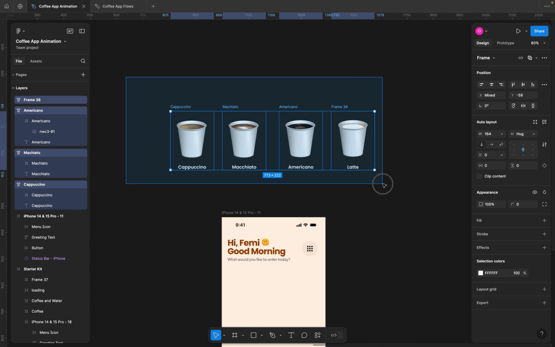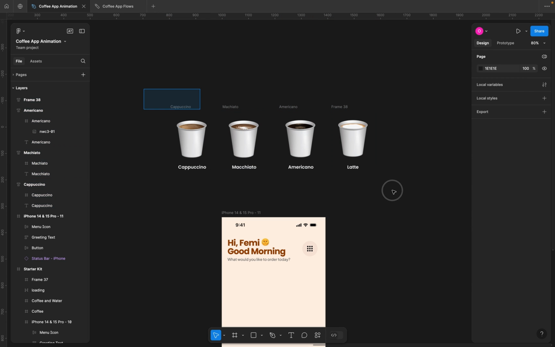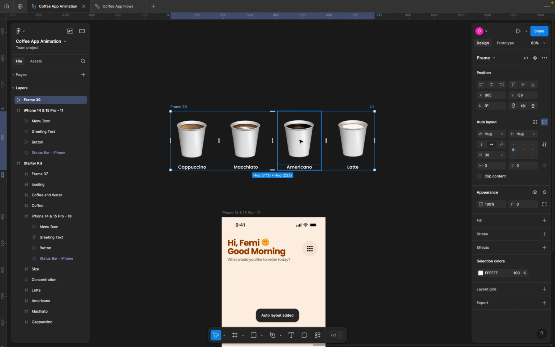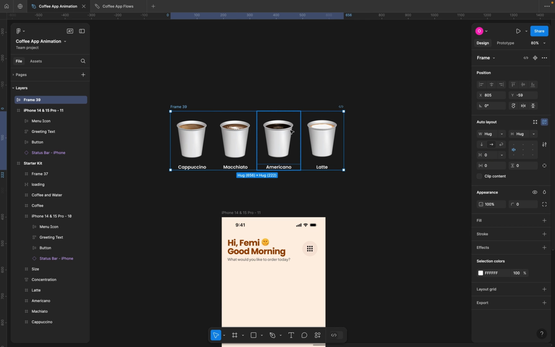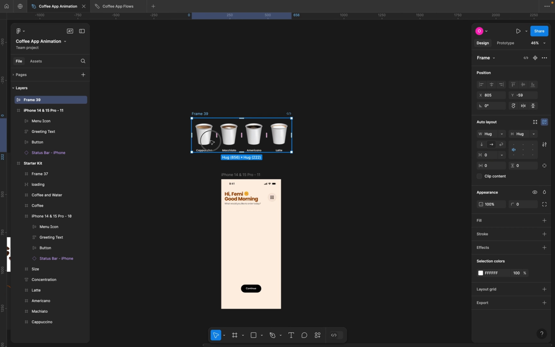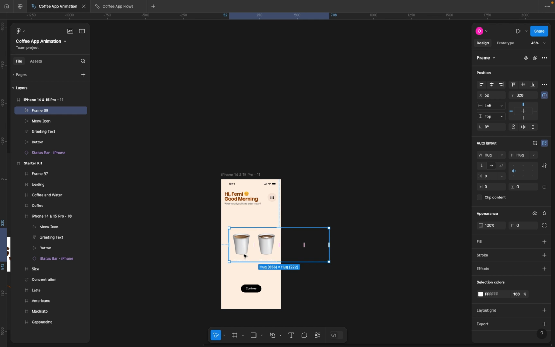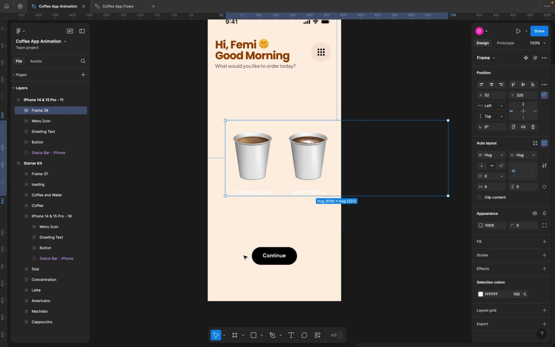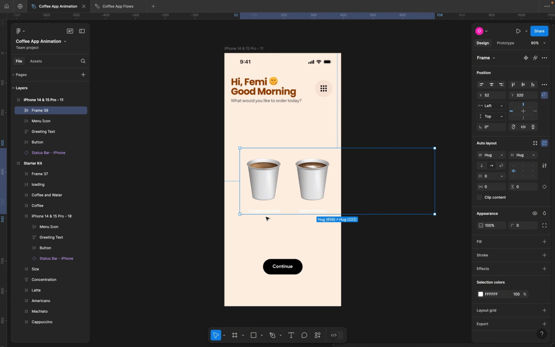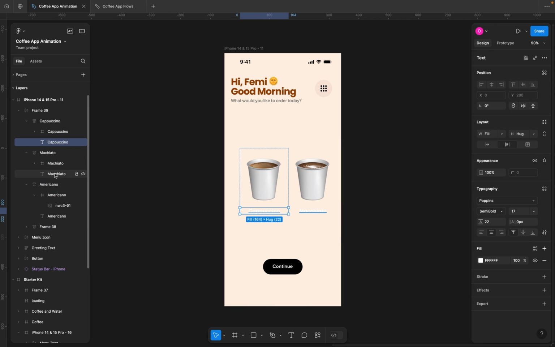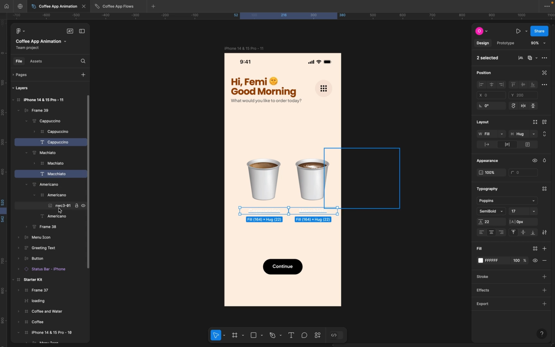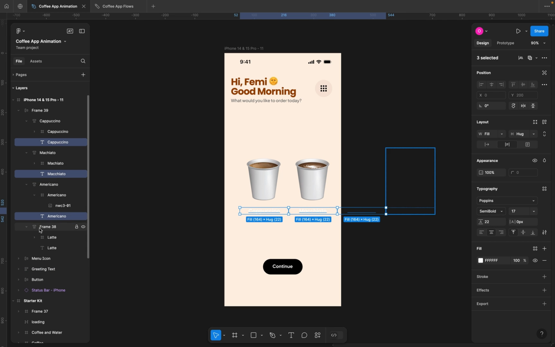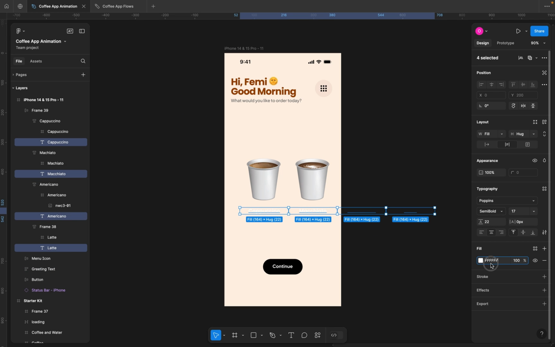Now once we have all of this, I'm going to also select every single one of them and hit Shift A to create an auto layout, and I am also going to make the spacing 0. So once I have this, you can then go ahead and bring in your coffee list into your artboard. But you're going to notice that we find it difficult to see the text because it's in white. So I'm going to open up this frame and select all the texts and then change the color of all the text down to a black color.